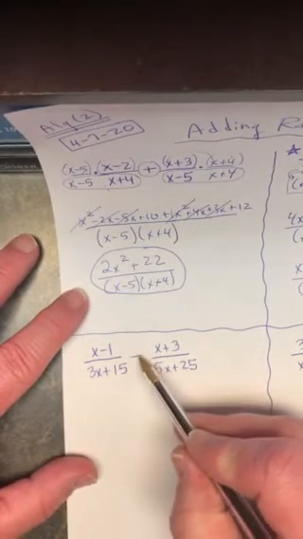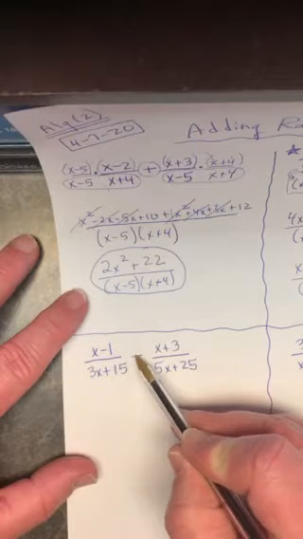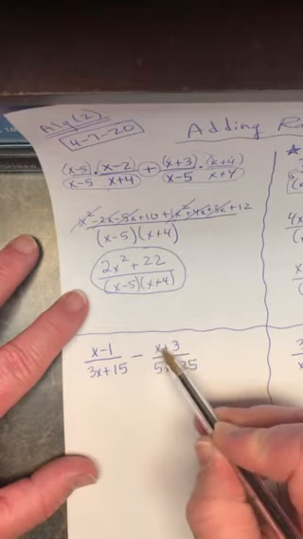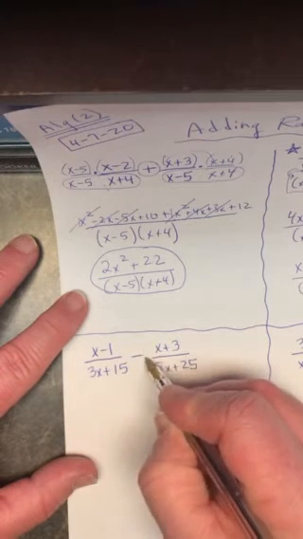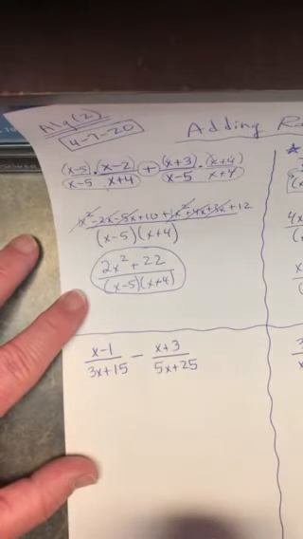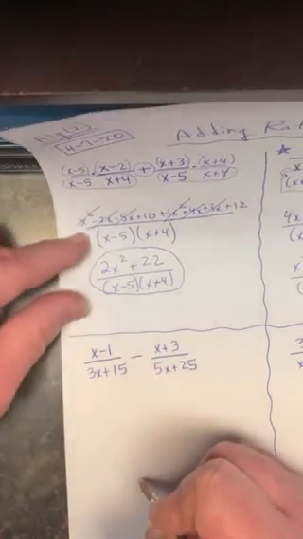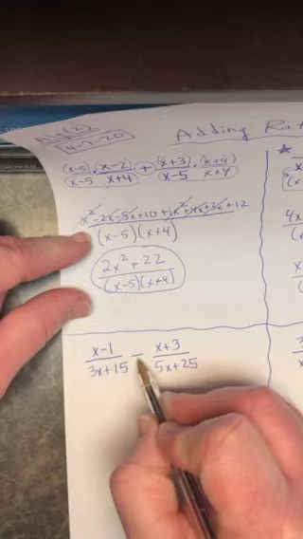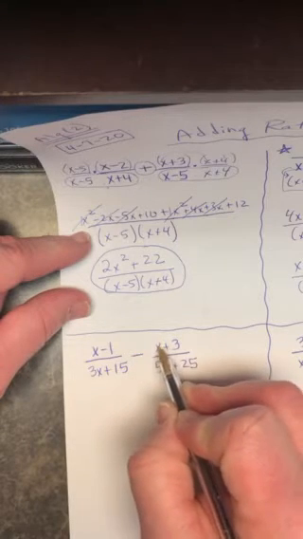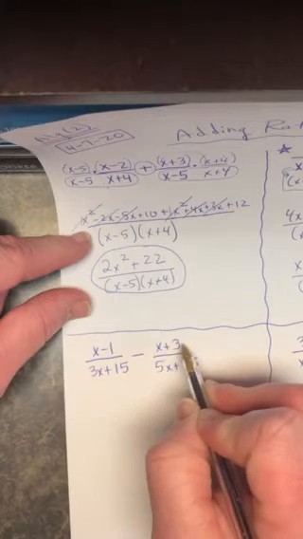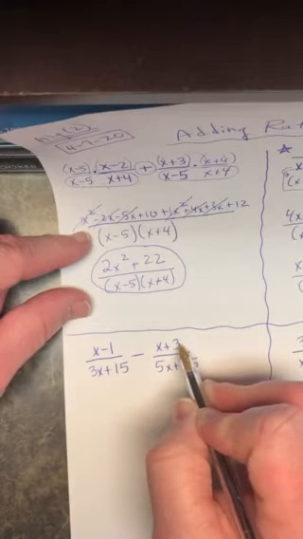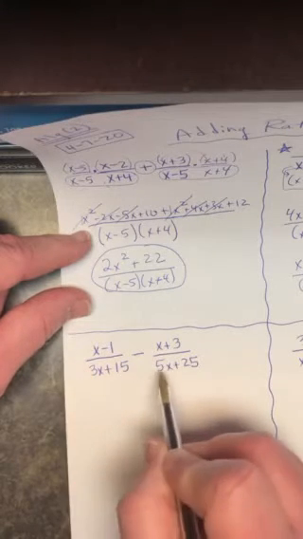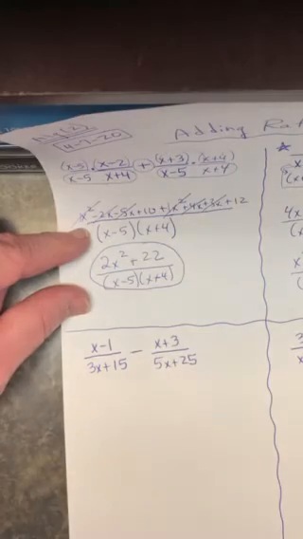Isn't the rule when you do a subtraction problem, change subtraction to addition and change the sign of the next number? Because in essence, that's really a -1 that's getting distributed to both of those values up top. So guys, in our first, we'll call this a cleanup step, we're going to change subtraction to addition, and we're going to change the sign of this next number. So that'll turn into a -x and a -3 here in a second. The other thing I notice is down below on this first denominator, can't you factor out a 3? And down below here, can't we factor out a 5?